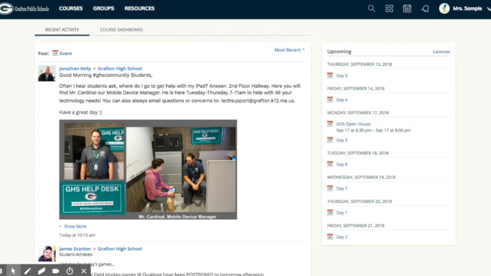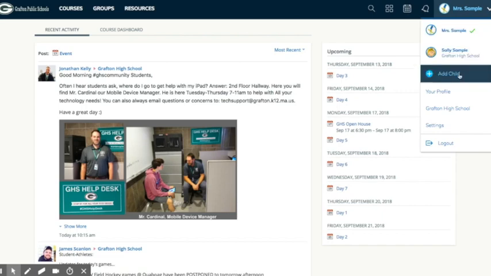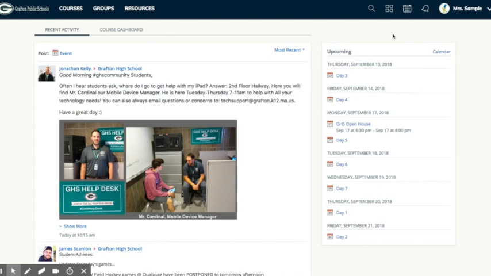Recently, the Grafton High School sent home letters with directions on how parents can create their own Schoology account and attach themselves to their student. Follow those 6 easy steps, register in Schoology, and attach your student with the access code provided. If you have more than one student at the high school, no need to create another account. Simply use the drop-down menu up next to your name and add the child once you're in Schoology. So you can have multiple students in Schoology.